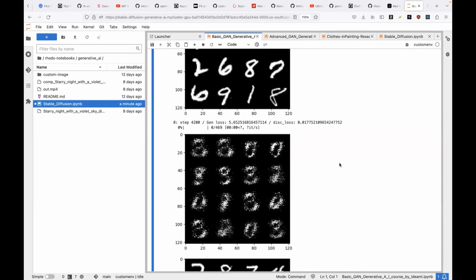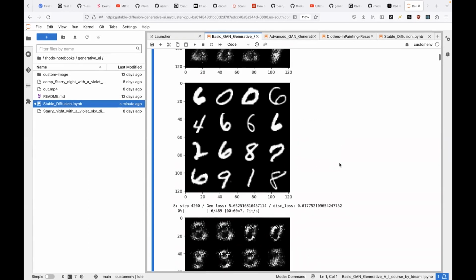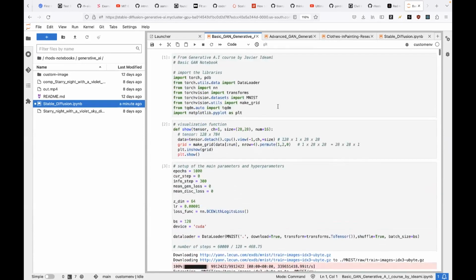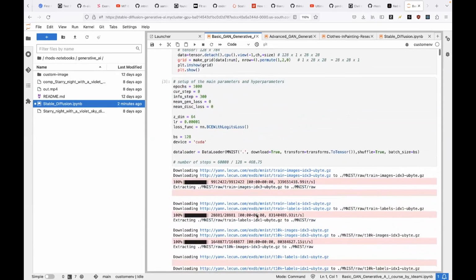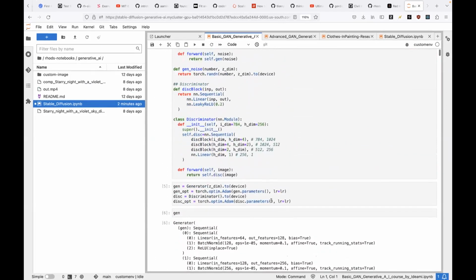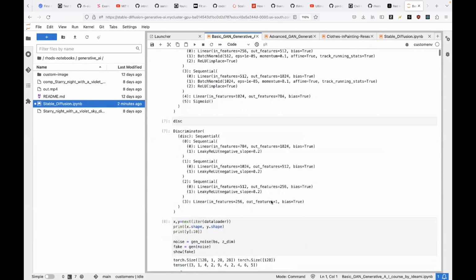generate digits. We are going to start with the standard MNIST data set, and the goal is that we provide it with samples of the digits from the MNIST data set so that it learns to create its own digits. We are not telling it which digit it is. That is not important. So we start by loading the data set, and once we start executing it, what it does is keep comparing some kind of noise that we generate with the actual digits.